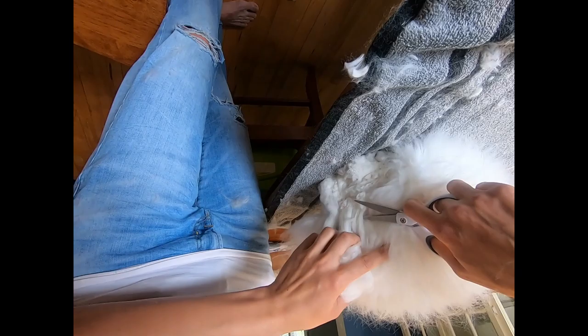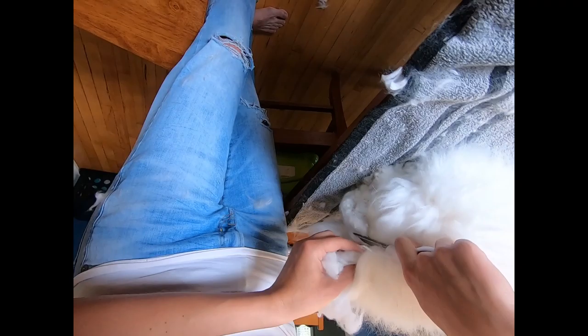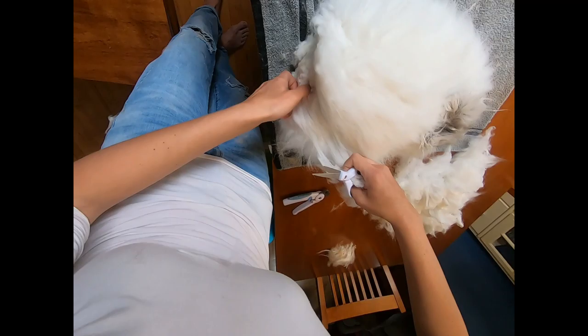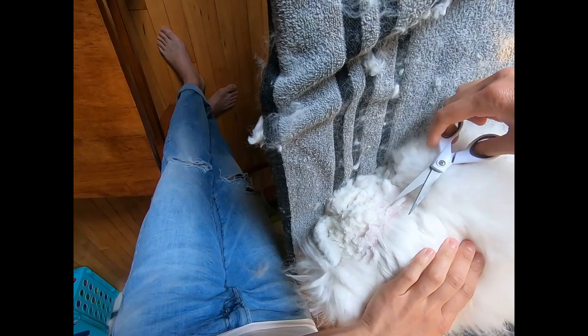I just move around to whichever position I need to, to see the best and to get at the wool I want to clip here. There's that little tail in the way again. Very thick wool back here.